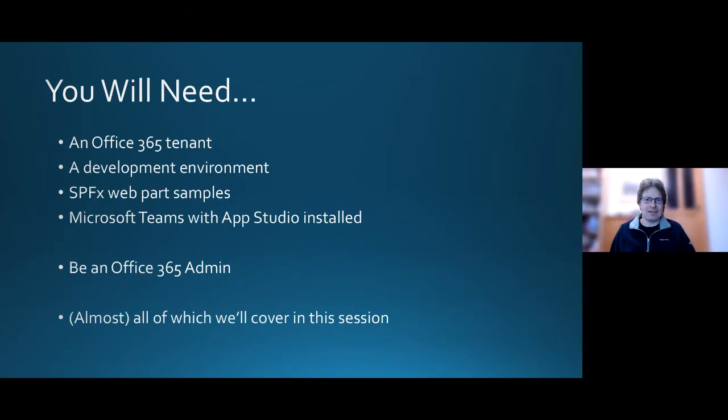For what we want to do today, and this is a bit like a recipe, you'll need an Office 365 tenant. You'll need a development environment. You'll need some of the SharePoint Framework web part samples. You'll need Microsoft Teams with App Studio installed, and to actually be able to deal with some of this, you will need to be an Office 365 administrator. And we'll deal with most of this as we go through. The only thing that I'm not going to cover is how to be an Office 365 admin. If you've got your own tenant, you'll be an admin on that. If you need to experiment in your organization's tenant, you may need to talk to somebody about becoming an Office 365 admin there, if they're going to allow you to do that.